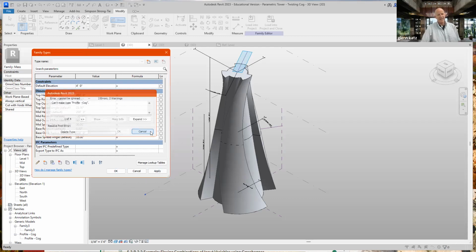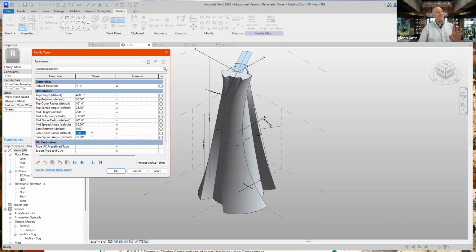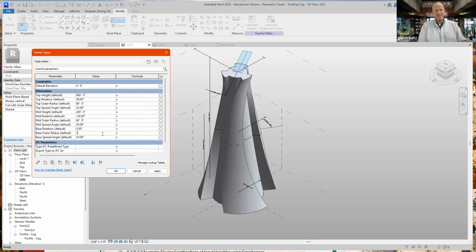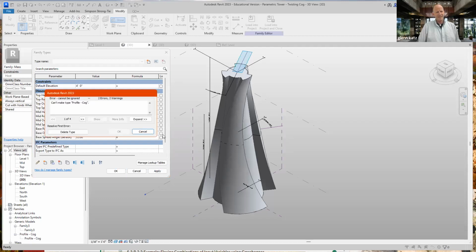Ah, okay. So there's some limit in there. Okay, 120 seemed to break it. Maybe it is 100. 105. Interesting.